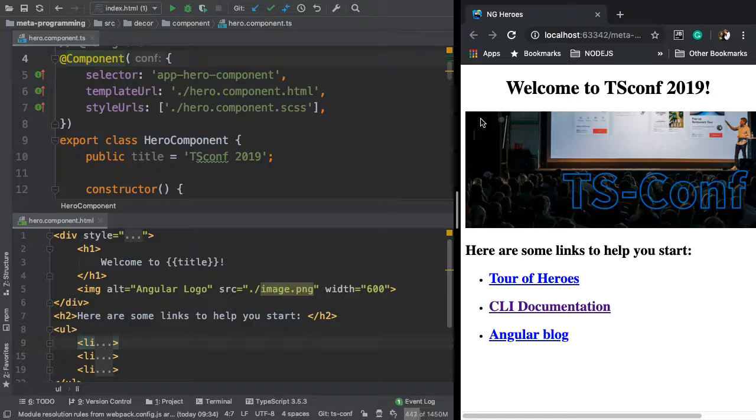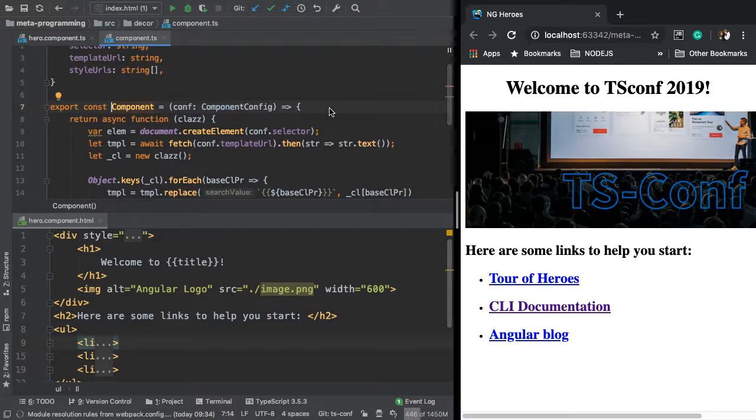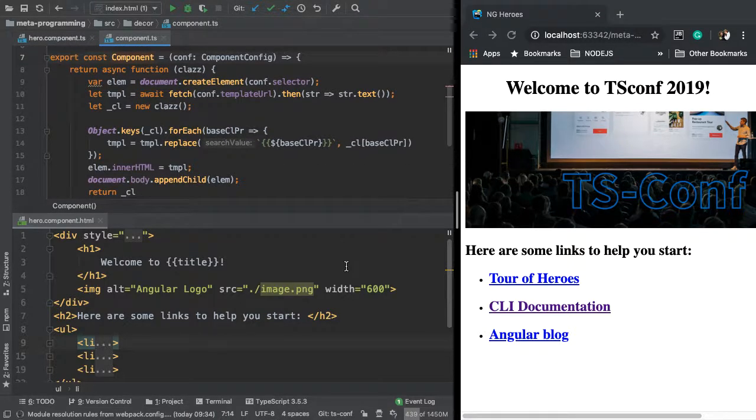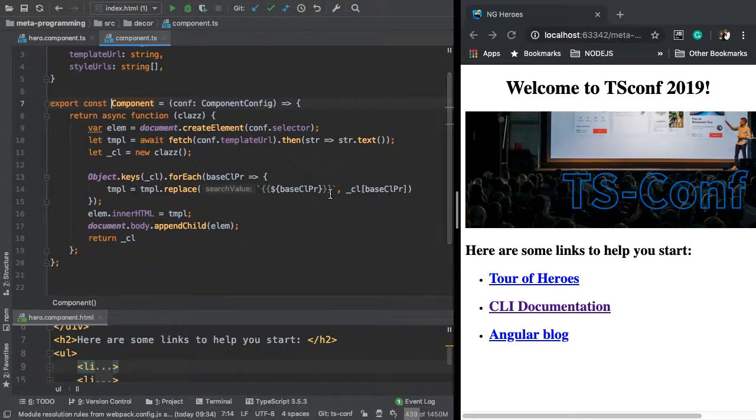The Angular application, okay. Basically here apparently it's only 1.2K. Okay, the main reason is because there is no Angular. So what we see here is a decorator. It's a simple, custom decorator. It's very messy code, but basically that's what it does. Based on the configuration passed into the decorator, it creates a simple HTML element. That's it. This is just an example of what decorators can do.